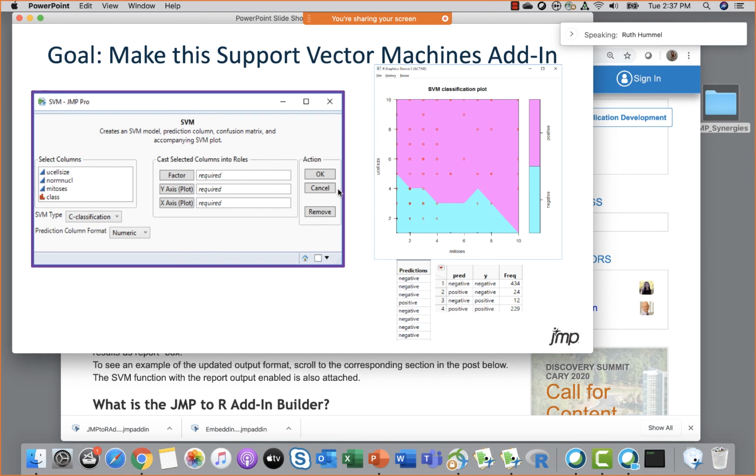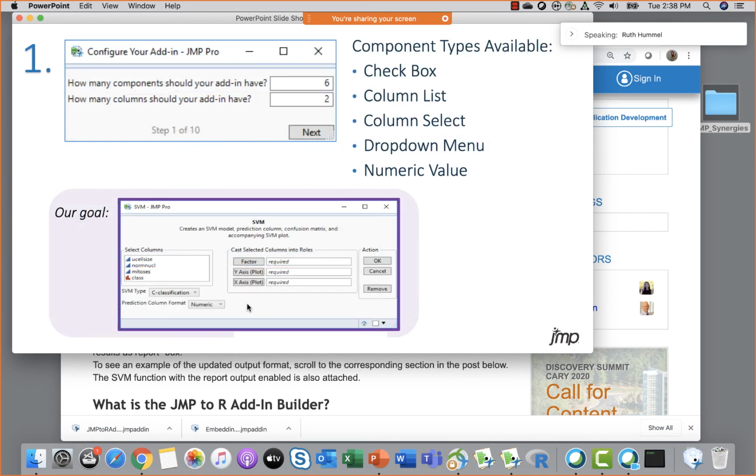And then our results that we'll bring back will be this classification plot. And then a column will get appended to the data table saying what those predictions are. And then we'll get the cross tabulation of the false positives and false negatives versus the correctly classified negatives and positives.